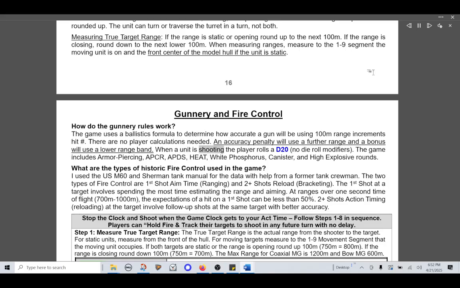When a unit is shooting, the player rolls a d20, no die roll modifiers. The game includes armor piercing, APCR, APDS, HEAT, white phosphorus, canister, and high explosive rounds.